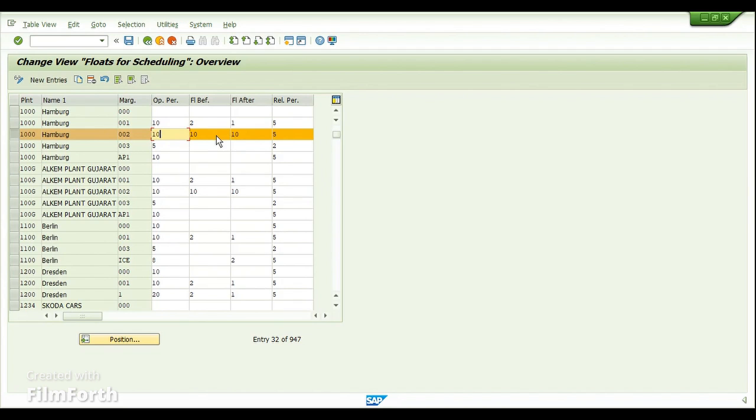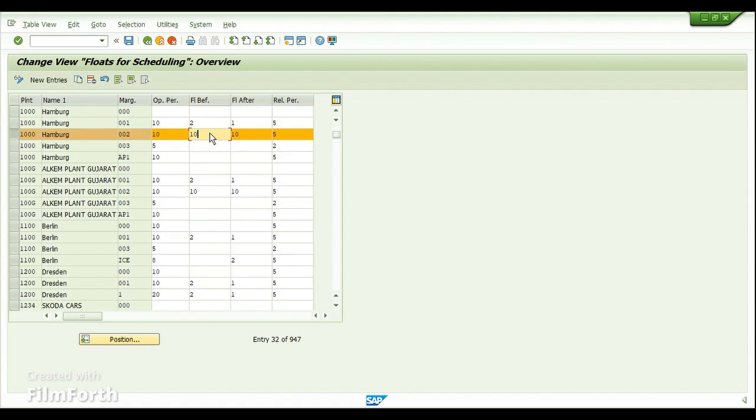Okay, and then we have the float before production. Let's take an example. Before you start producing, or maybe start running an operation, you will have to wait for 2 or 3 days on the shop floor in order to process that particular component, right? For that reason, you can assign this float before production in work days.